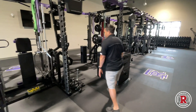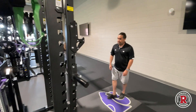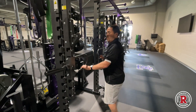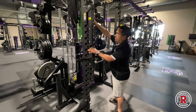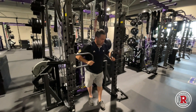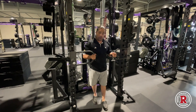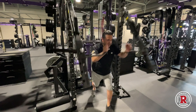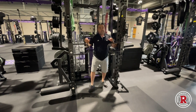As we walk around to the other side, we have two racks in each station. On this side we can do our benching and barbell work, but we also have these monster arms. They come with a pin to lock it if we want to squat off of it, or unlock it and get our pushing and explosive upper body work done. What's awesome is the hand placements — for a taller or shorter athlete, or for a more neutral shoulder position, we can get athletes in those positions for shoulder safety, using their entire body, getting into a squat and coming out into a hip extension, triple extension position.